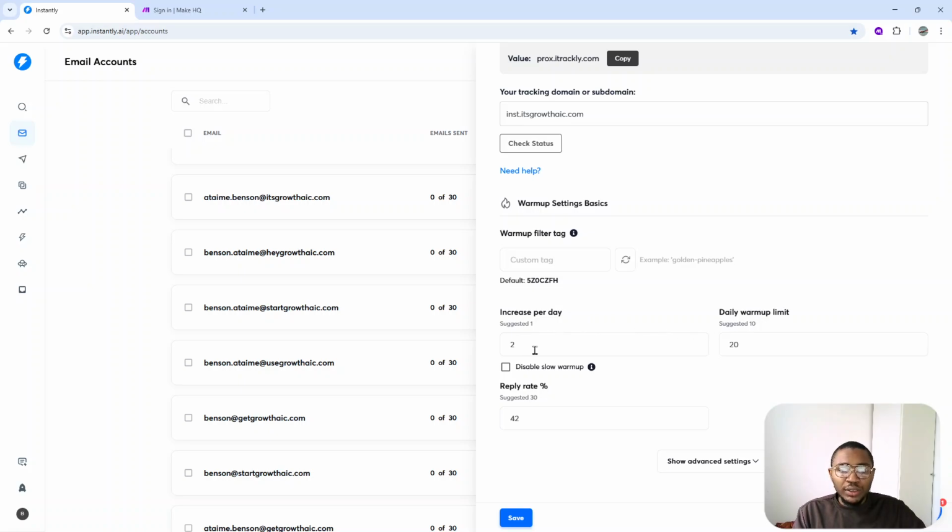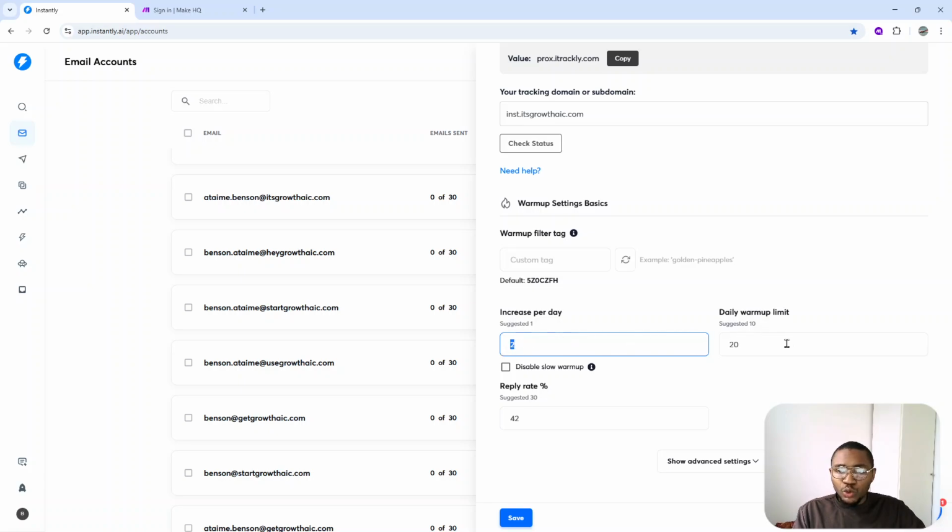Now I would explain what increase per day means and what daily warm up limit means. Increase per day means when the warm up starts, it starts with 2 emails per day, right? That is this. Then it keeps on increasing by 2, so it will take about 10 days till it reaches this 20 mark. That is like, let's say 10 days, 2 weeks, if you're not running it on weekends. So the aim is we are going to warm up for 2 weeks, right? If your domain is already an old domain, you just need to warm up for 2 weeks. But if your domain is new, domain age is very important for deliverability. So you would have to leave your domain for at least 30 days with a new domain, right?